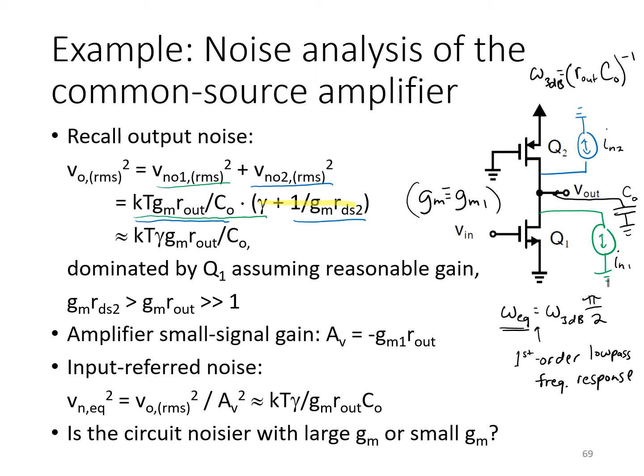In fact, it's slightly larger than the gain of the stage. Therefore, we assume the stage has been designed to have some reasonable amount of gain greater than unity. In that case, the second term in the denominator is a lot smaller than the first term and we can neglect it. Therefore, all we're left with is the term arising due to Q1. So that tells us the noise observed at the output is dominated by Q1, and we've neglected flicker noise assuming it's pretty wide bandwidth. We've really just got this thermal noise term at the output.